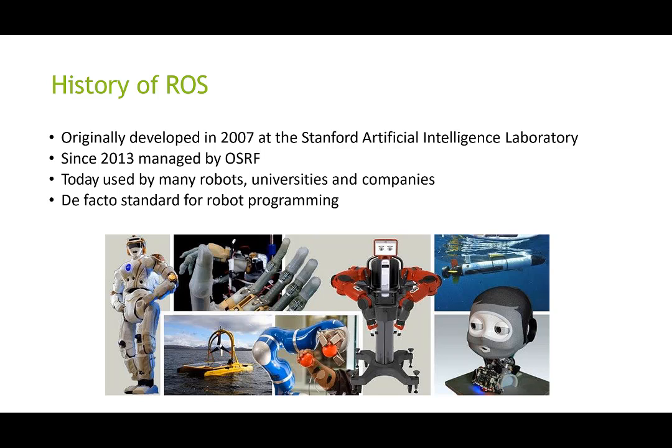History of ROS. It was started in 2007 as a project at Stanford. Back then, people had their own real-time platforms. There are several existing softwares, but essentially ROS became very popular, and in 2013 it became an independent, open source platform, and it's available everywhere where there are robots, universities, industries. They use ROS now.